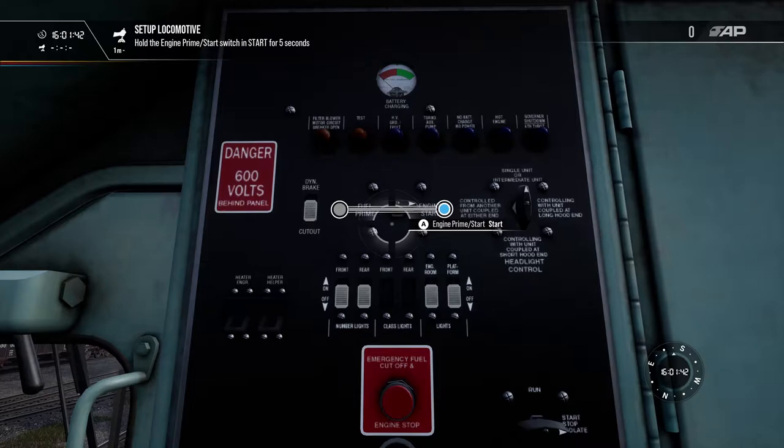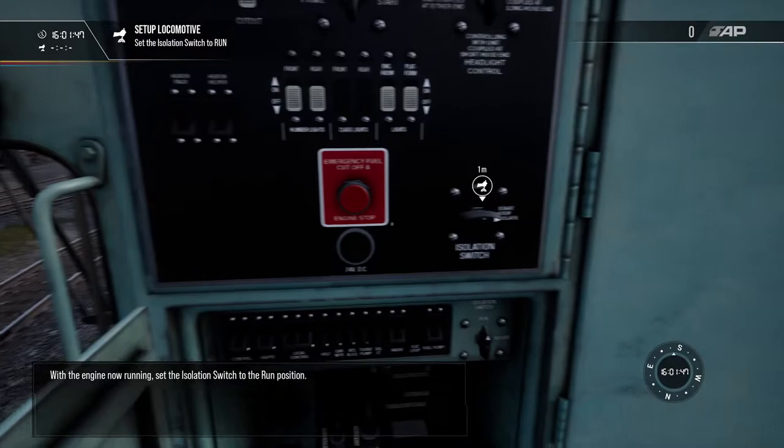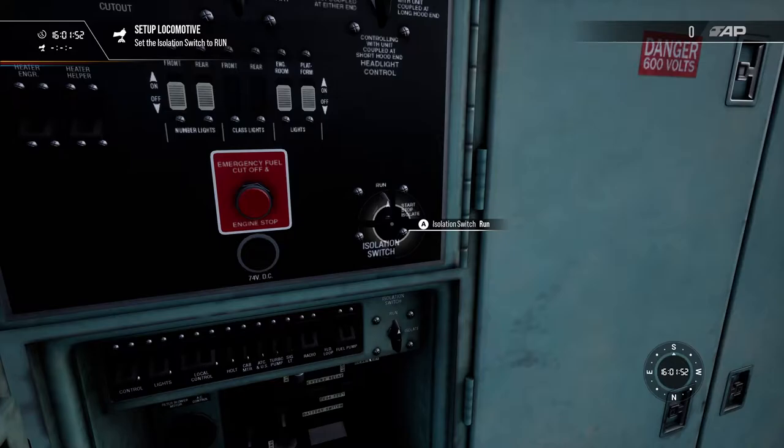With the engine now running, set the isolation switch to the run position. Nice work! The locomotive is now ready for operation.